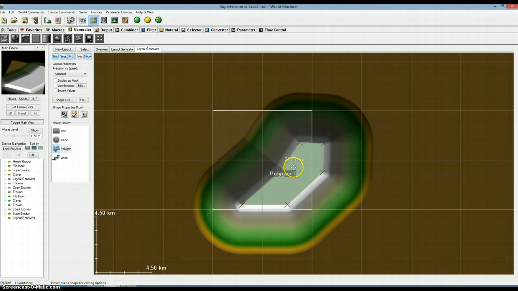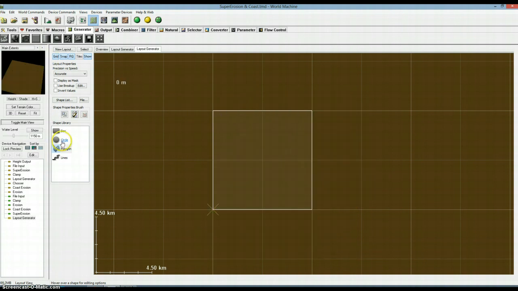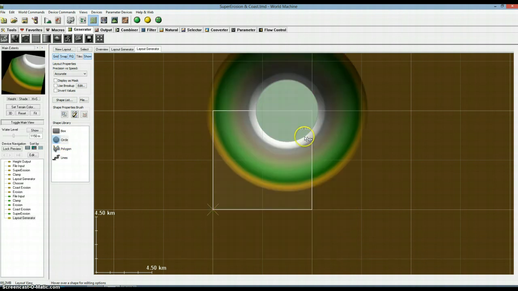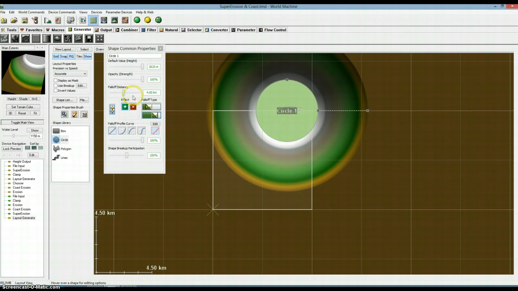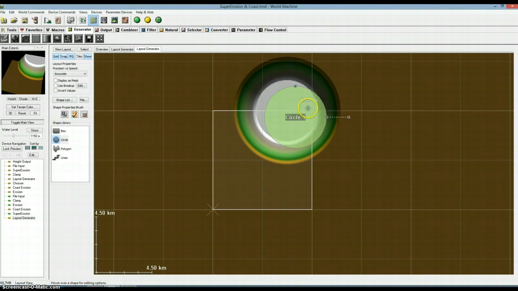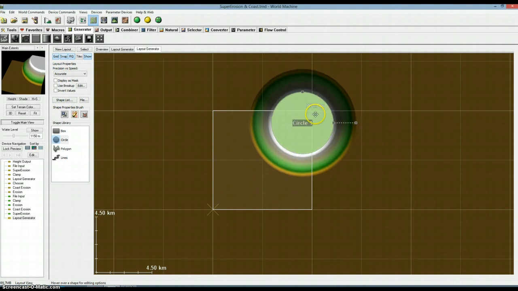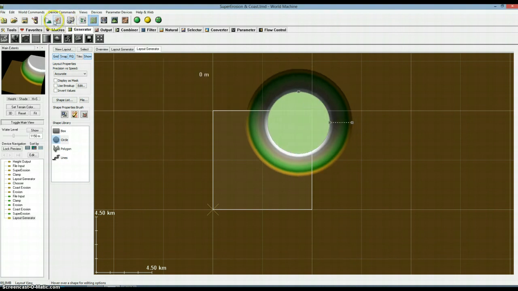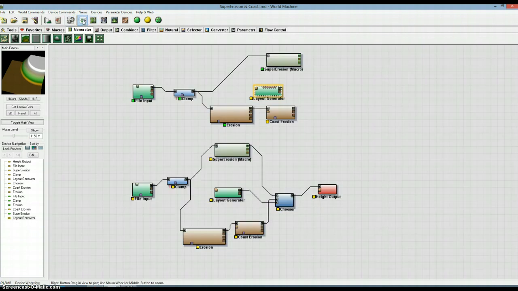Now we are going to create a simple circle. Okay. Position this one here, and come back to the device view.